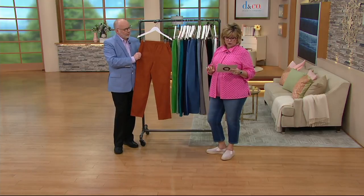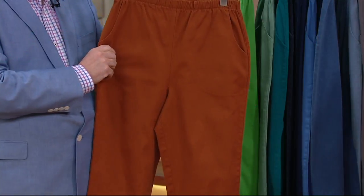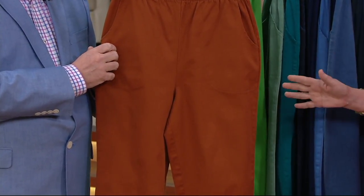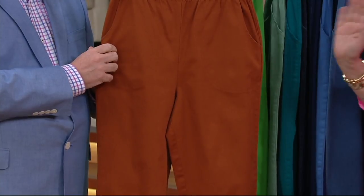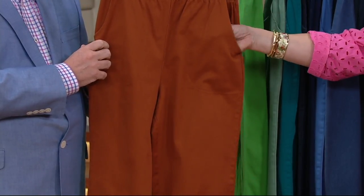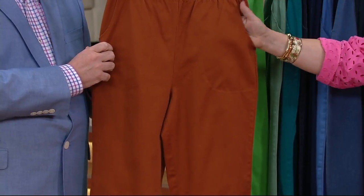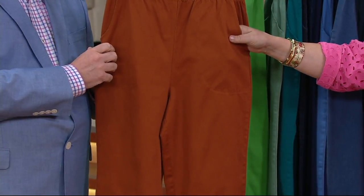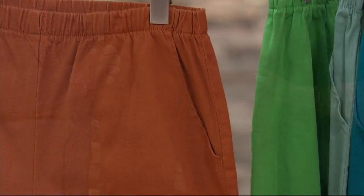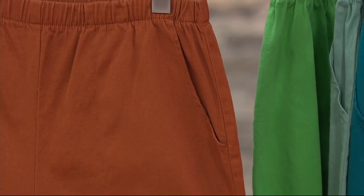It's 32 inches in the tall. These today are on that great double whammy of easy pay and buy more and save. So often we have a buy more and save on these, but it's not always $5 — it's $5 today. They're also on easy pay for the first time this month — we haven't had these on easy pay throughout the month of May. So they're on two payments of $14.98.